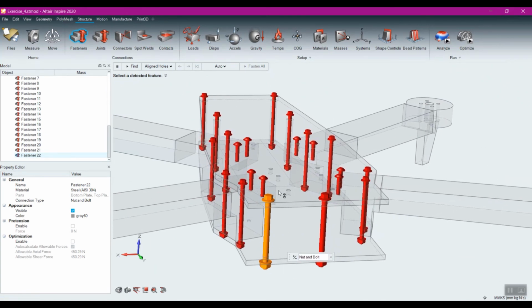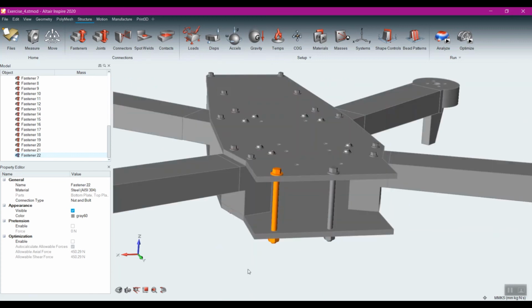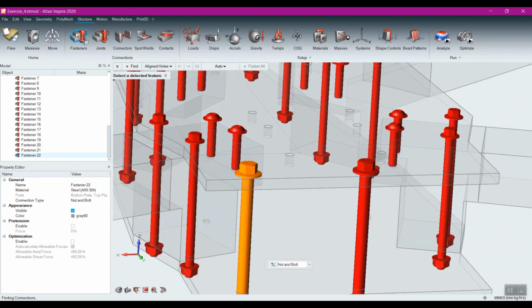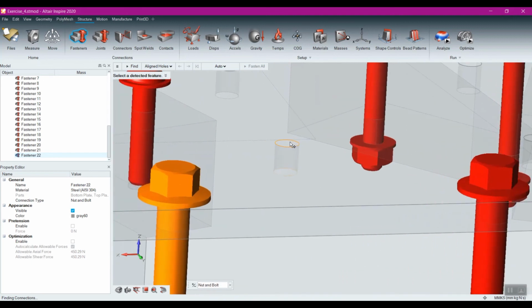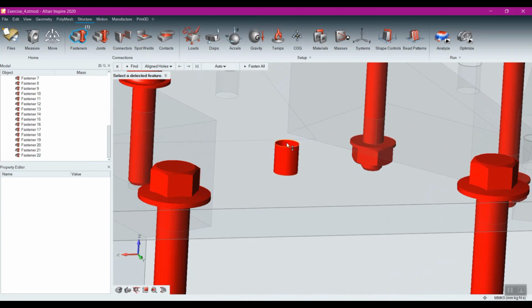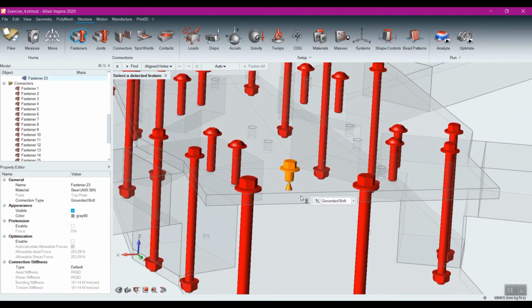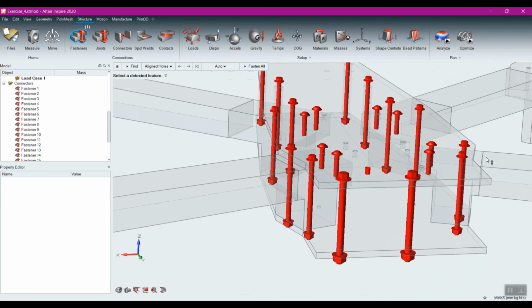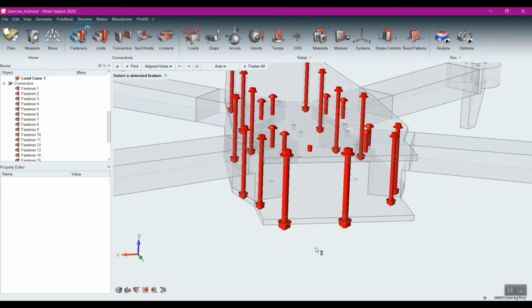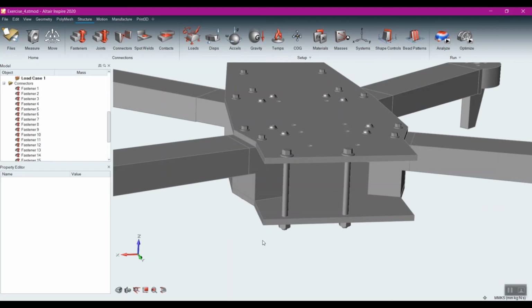When we're doing bolts, and I won't do it on this model, just to show you some other fastening tools, or ways that we can use fasteners. It didn't select this hole right here because it's not a through hole. But if I do indicate it and have absolutely nothing else, it will create what we call a grounded bolt. This would be utilized if I had a plate, and since there's a screw not going through multiple plates or multiple parts, it assumes that it's grounded. So it's a useful way of using a fastener to ground your part as well, not just using the constraints that we talked about in the analysis section.